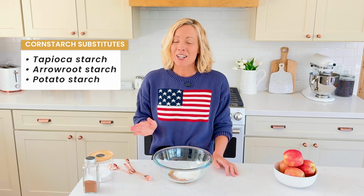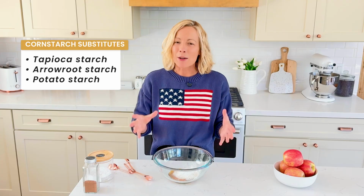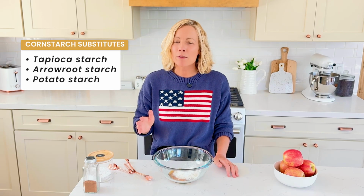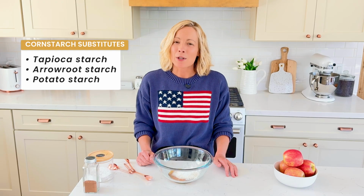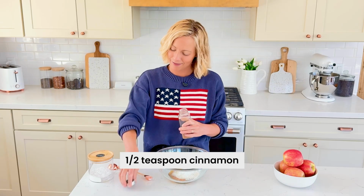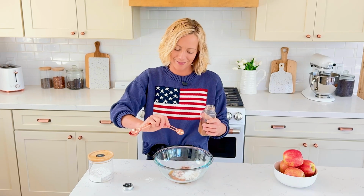And now I use cornstarch as a thickener. This is what's going to actually thicken the apple juices as it melts in the oven. This is going to prevent your pie crust from becoming soggy on the bottom or from fruit juices running out when you cut this pie. If you guys don't want to use corn, you can also use tapioca starch, you can use arrowroot, or you could even use potato starch in its place. And then last we're going to add in half a teaspoon of ground cinnamon. Now we're just going to set this bowl aside while we slice the apples.